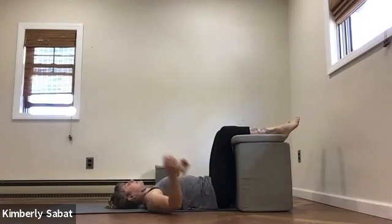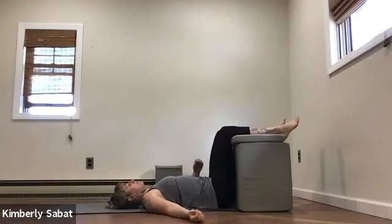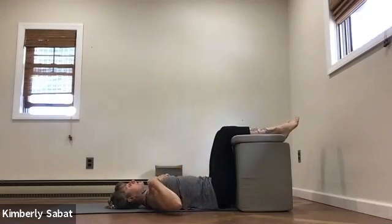Time flies when you're laying on your back. Any of you that are new and have never done this move before, I hope you're noticing that something is starting to change. We're getting towards that 3-minute mark. You might notice that your lower back is starting to flatten into the floor, or one of your shoulders that was off of the floor is now starting to sink into the floor. So we're using gravity to coax the body into a more symmetrical position.